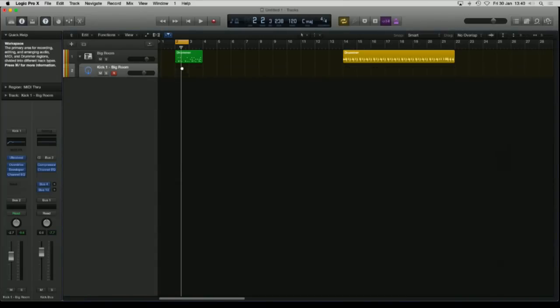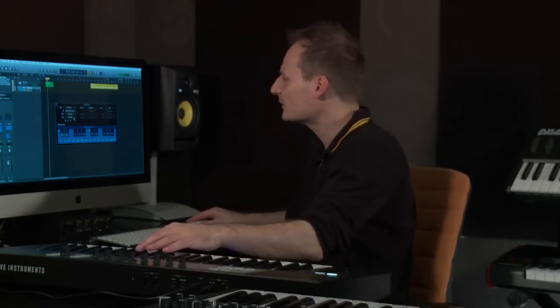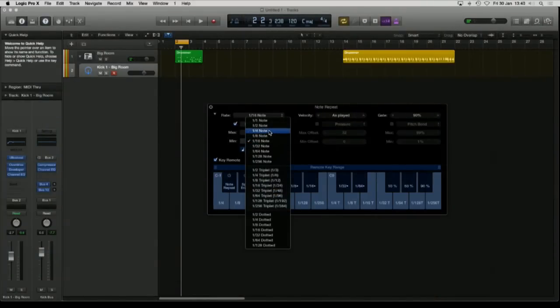And if I bring it up quickly with this controller, you certainly can have some... If you assign it to this nice mod wheel, and here obviously I've got it at 1/16 as a minimum, but you can set up the minimum and the maximum.